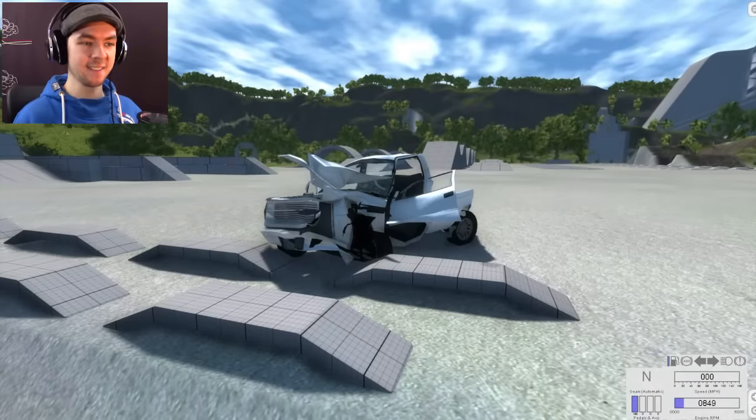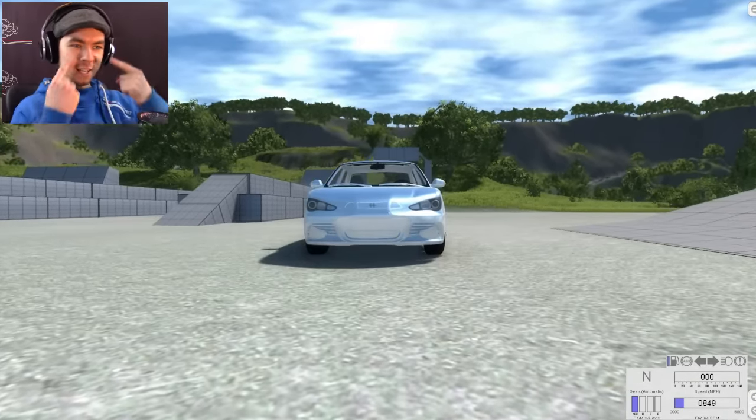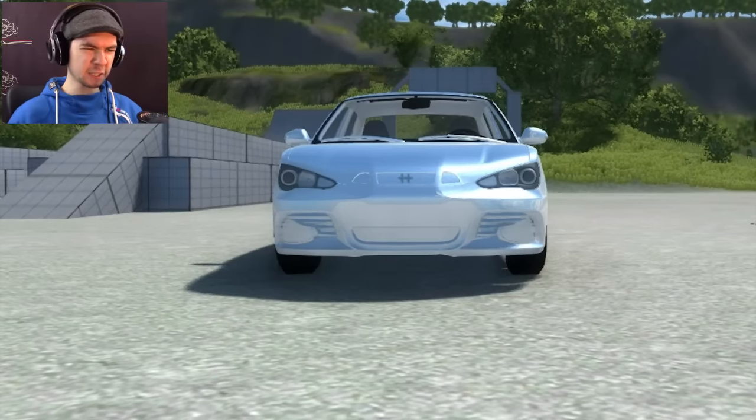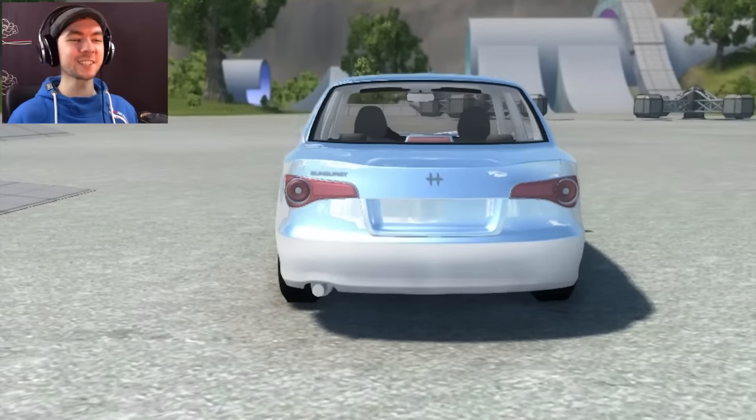You feeling okay, pal? It's time for the Hirochi Sunburst! Doesn't the front of it kind of look like a face? Like the two eyes or the two lights? It looks kind of like an angry face and the mouth is where the license plate would be. Does it have a face on the back? Yeah, the back looks like a happy face.